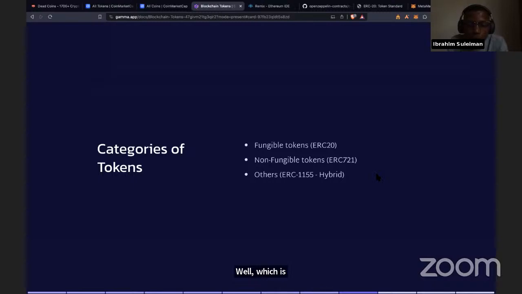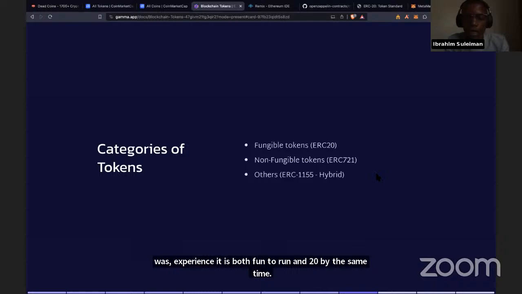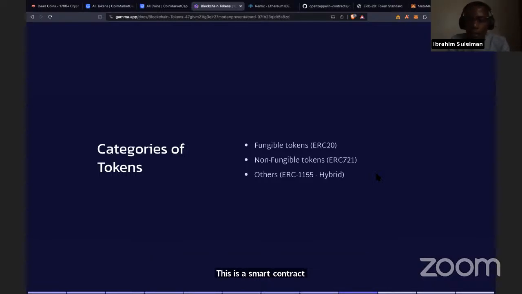We have the non-fungible token, which is also called the ERC721 token. And we have others. One of them, the most popular one, is the ERC1155, which is the hybrid. This means it is both fungible and non-fungible at the same time. So it is a smart contract that gives it this functionality.